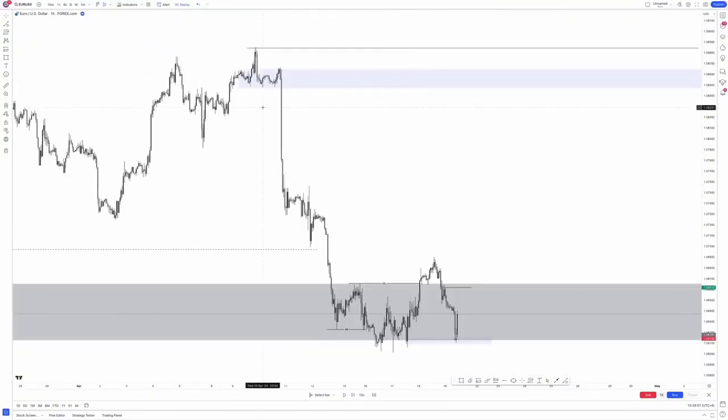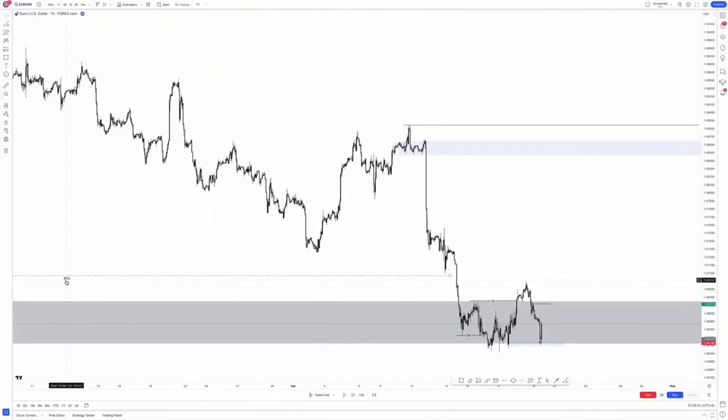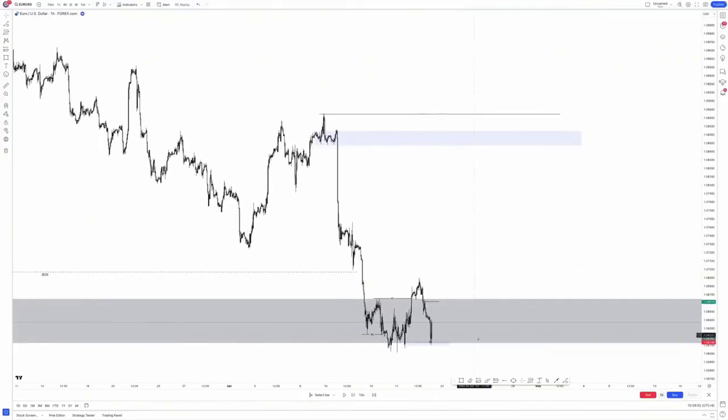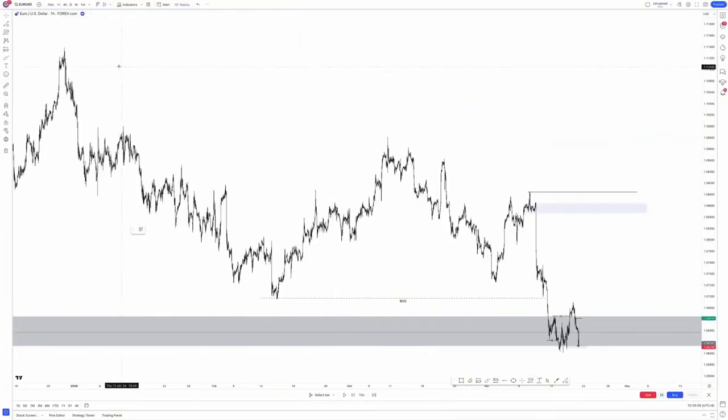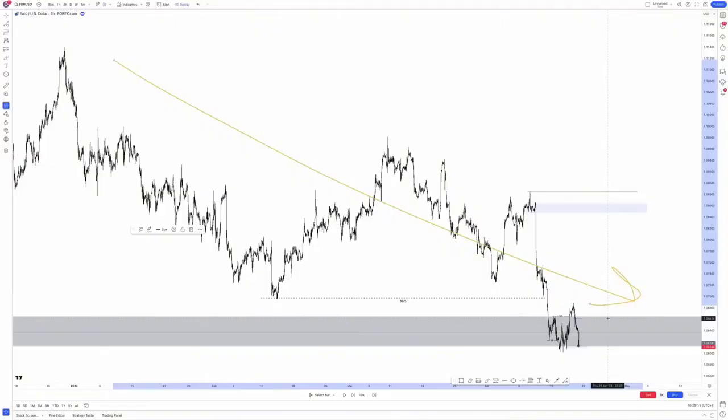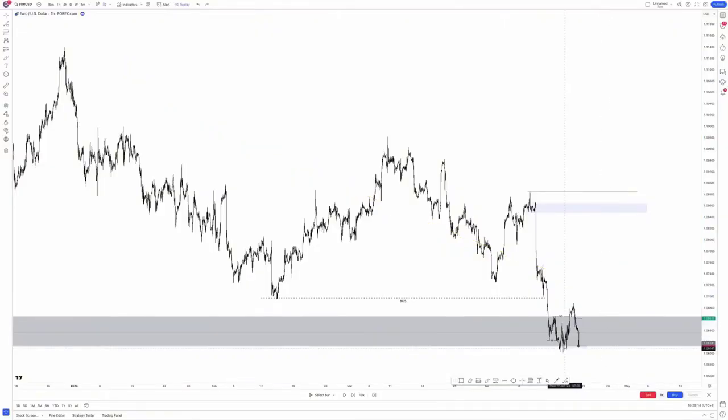This is where a large amount of supply stepped into the market and pushed the price all the way down here, leading to a break of structure. So right now, like I said, price is going to turn bullish to facilitate that higher time frame pullback. Because bear in mind, the higher time frame order flow is still bearish. Everything is still going back down. But right now, price is just going to turn bullish for a short amount of time to pull back to where? To this supply zone that we have right here, before it reacts from this area and potentially goes down and creates a new low.